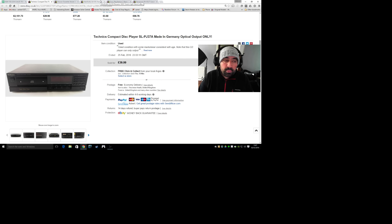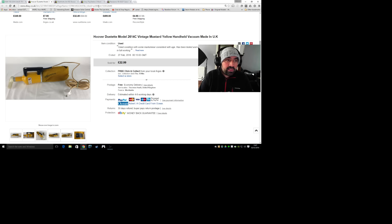Next item is a nice quick sale. This was an auction pickup - I bought this Technics CD player along with a Technics tape deck, which I still haven't listed. I bought both items for £6.60 at auction including the hammer price, and the CD player alone has sold for £40, shipped via the Global Shipping Program, so I just had to send it to Derby and they handle the rest.